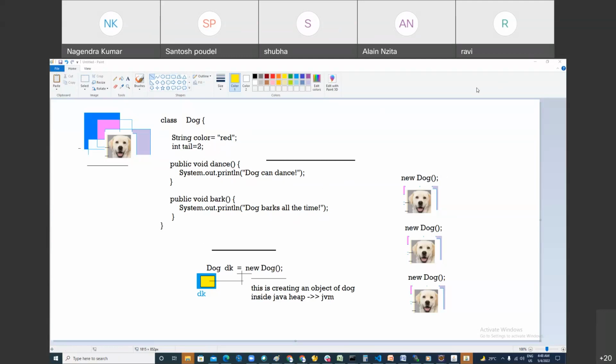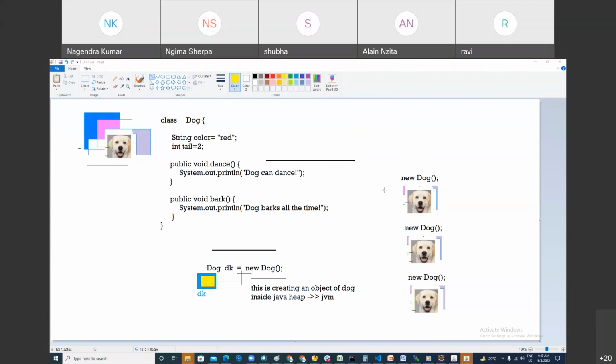The dog will always have red color and a tail, right? Ellen asked me to create three dogs, right? All my dogs would have red color and two tails. Okay. This is the limitation of this design. So let's play with design first, and later Ellen can change his requirement. You would say, Nagin, I don't want a dog with red color, I want a dog with different color, with a different tail, right? Requirement change, we'll talk on that. Okay, I hope this much concept is clear to you.